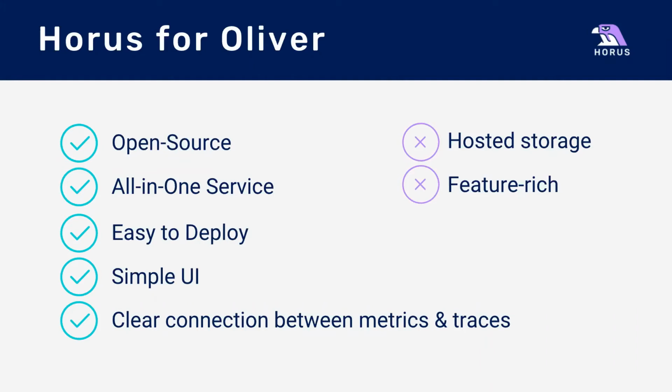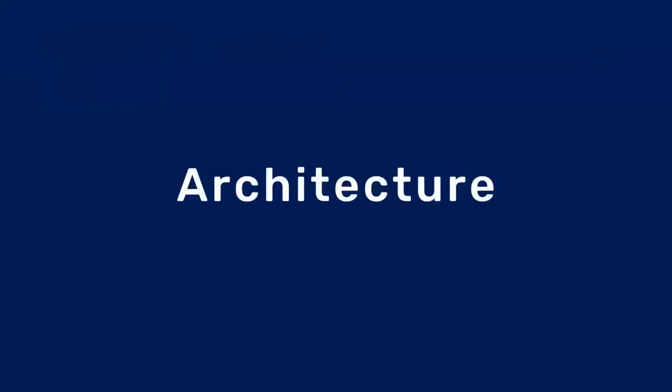Now, Horus isn't all things to all people, and it does give up certain things like hosted storage or all the other features that things like New Relic and Datadog provide, but that's okay for Oliver and his team, and it fits what they need right now just fine. In the next section, I'm going to hand you over to Jose, and he's going to talk a bit more about the Horus architecture and why it is how it is.